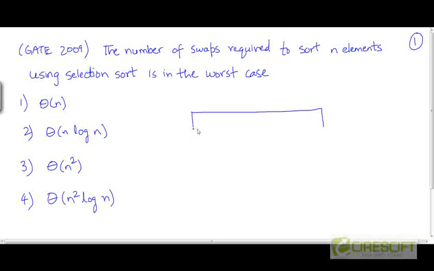Selection sort is an iterative algorithm that runs as a sequence of iterations. In the first iteration, you scan the array from left to right, find the minimum element, and swap that element with whatever is present in the first location of the array. So if the minimum element is somewhere here, you'll swap it so that at the end of the first iteration, the first element of the array is the smallest element overall.